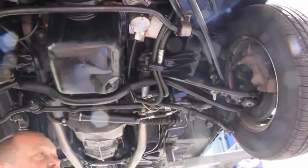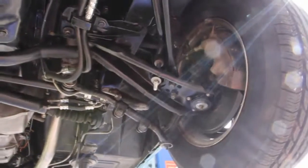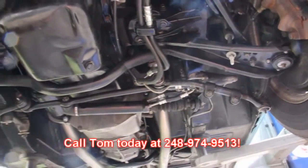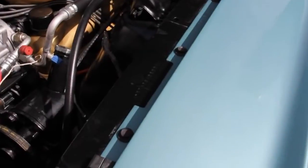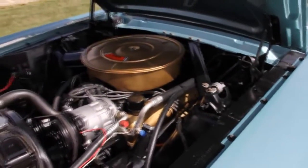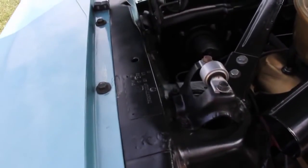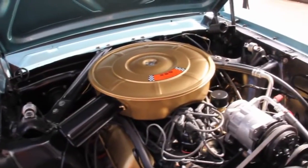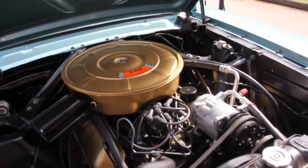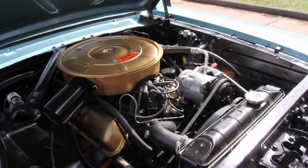Mustang GT 65 — we've got the tag and this one's not going to last long. Give Tom a call at 248-974-9513. We still have the numbers punched in the inner fender, and we've got the GT fender tag — very rare that we still have that tag, just an awesome way to prove this car was actually a GT. This is the original 289 that would have come in the car. Someone's added aftermarket air conditioning, so that's really sweet — a 1965 Mustang GT with AC. We do have manual brakes and power steering.